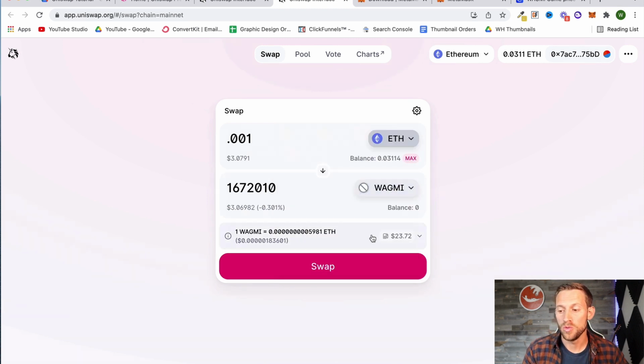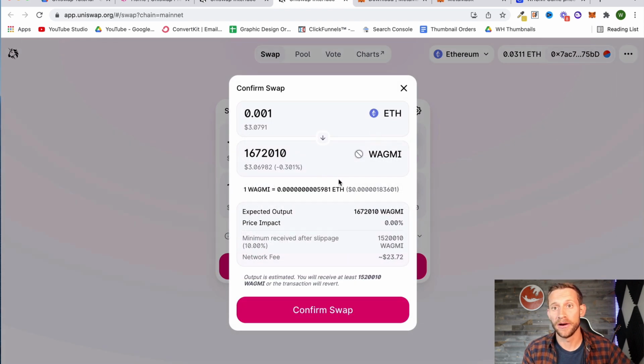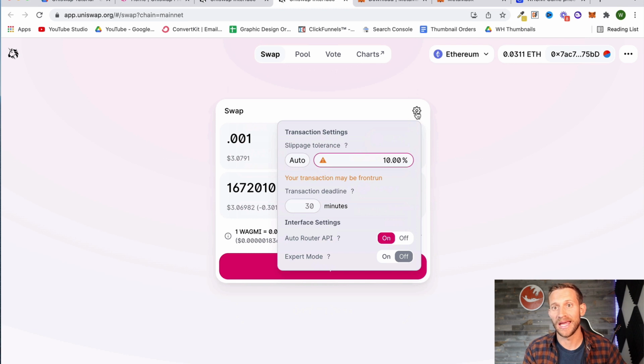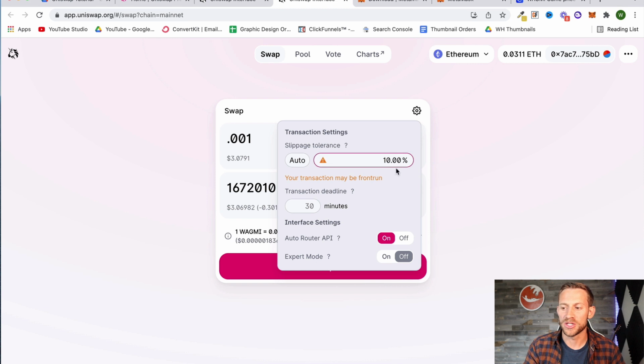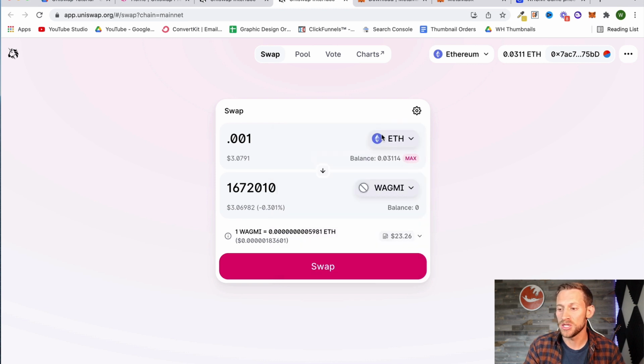Now, occasionally, when you click swap, you might get an error message as well. And typically, that's coming from slippage as well. It's saying, hey, there's an error. I think there's going to be a slippage error here, and it's warning you about that. So if you're getting issues where you're clicking swap and it's pulling up some kind of error and saying it's not working, one of the first things I'll look at is maybe bumping up my slippage. Now, if that doesn't work, the next thing I'll look at, because there's funny errors in this stuff all the time, is I'll just change this right here. I'll change the amount in the token that I'm getting the most of to a different number slightly.